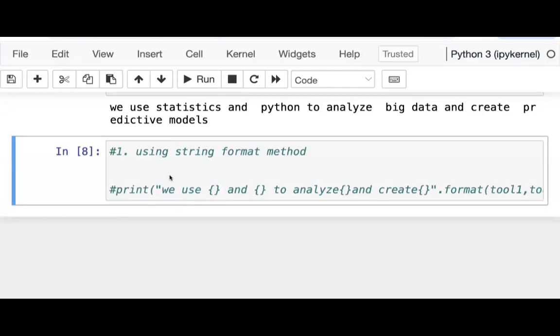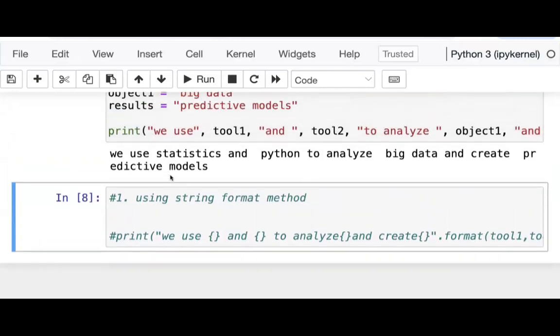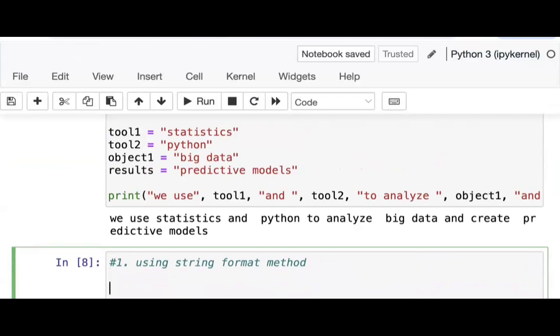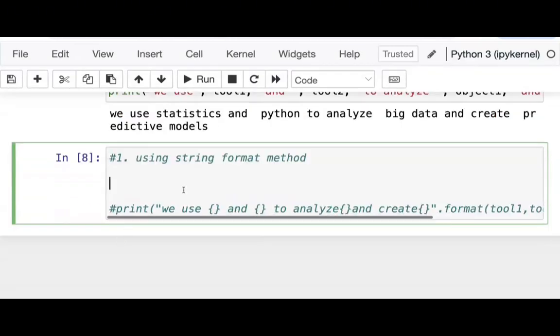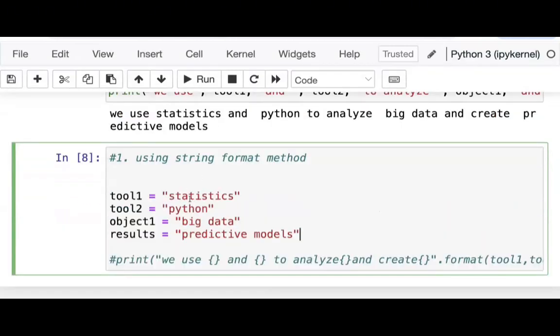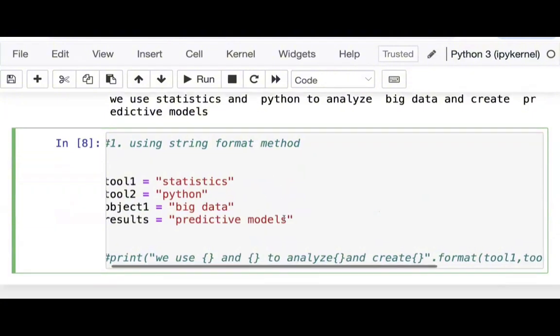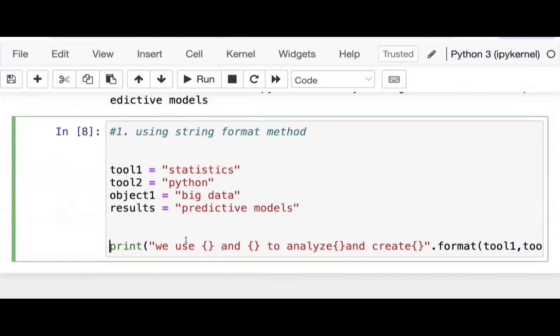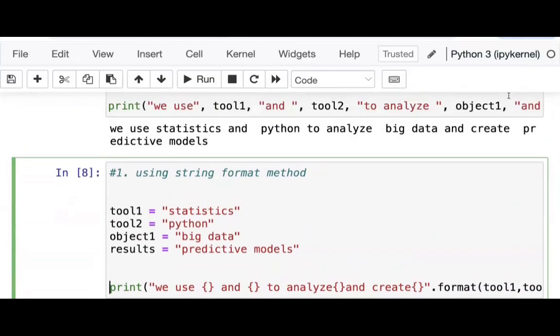Okay, let's look at the string format method. If we have all this data stored as variables already, let me just put them here. You have this stored as a variable already, and all you need to do is print this whole thing as one sentence.